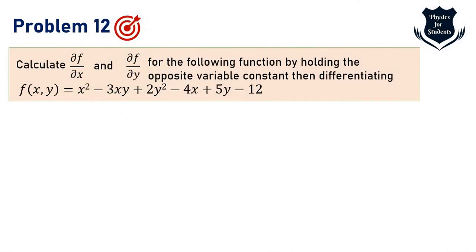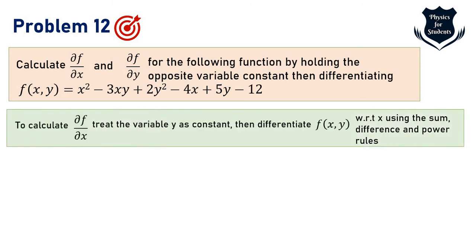We are coming, I think, to the last problem. This is calculating del f by del x and del f by del y for the function by holding the opposite variable constant, this one. So what we can do is that we can calculate del f by del x and treat the variable y as constant and then differentiate in terms of f sub xy. Let us see how we proceed.